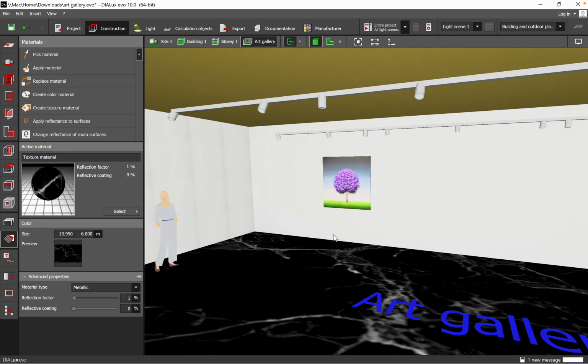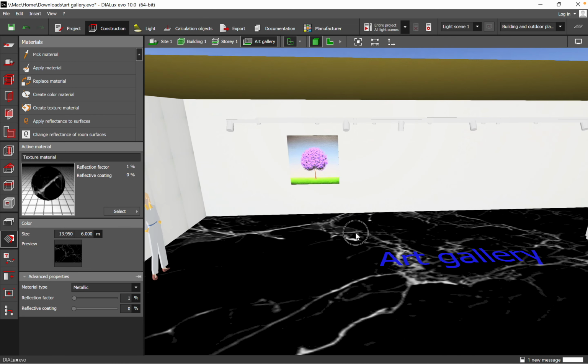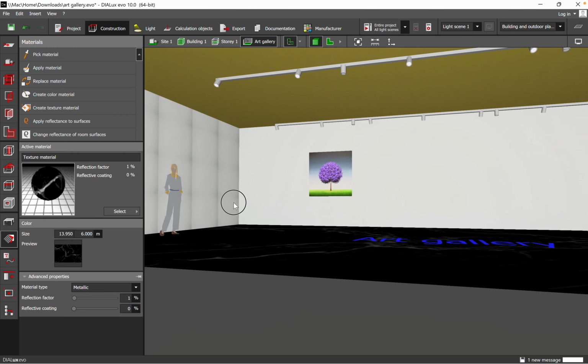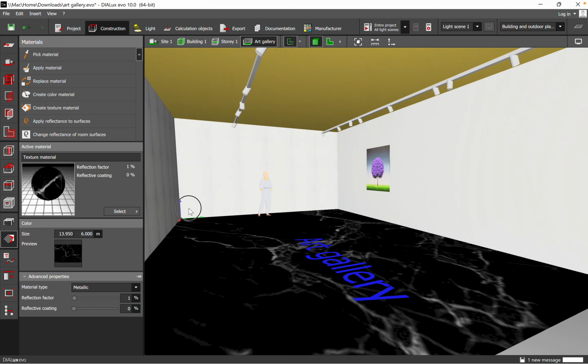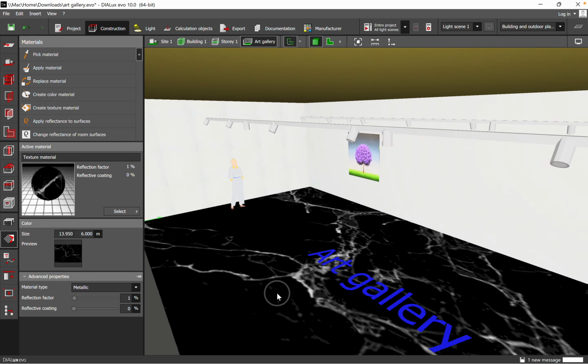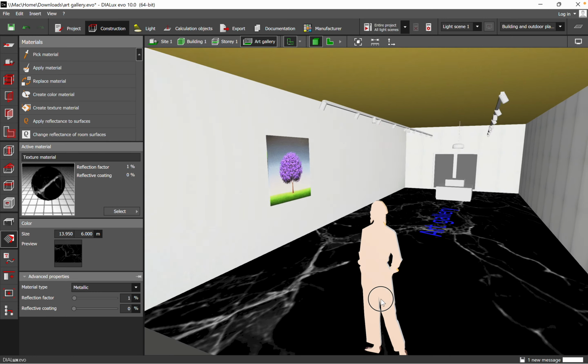I hope that you enjoyed this video, how to change the space, or better said, to change the purpose of the application to a new one, and as well how you can create or add different textures from pictures that you can download from the internet, for example walls, paintings, and also the floor.